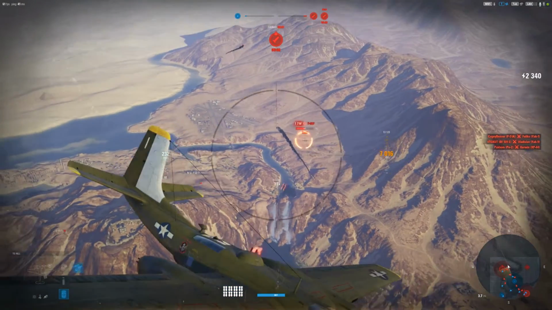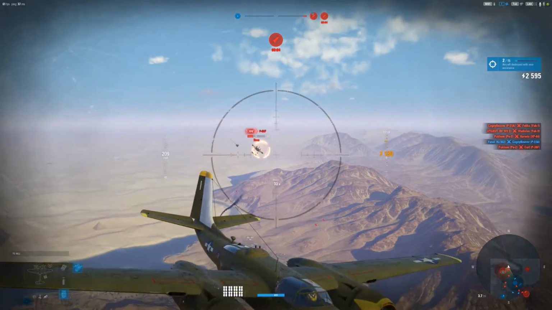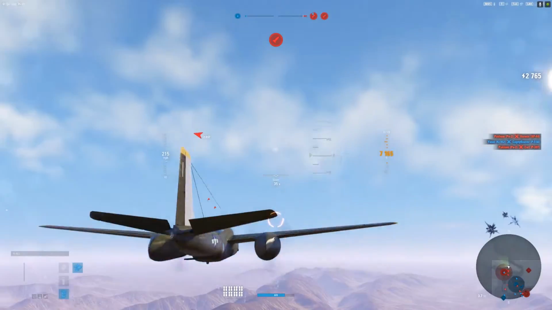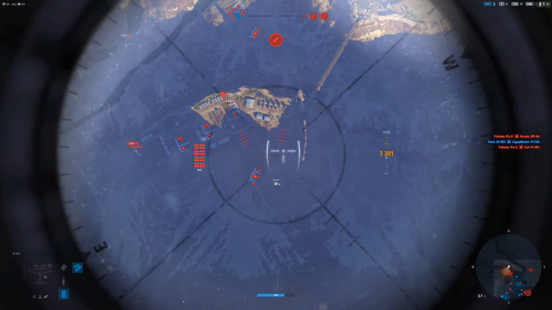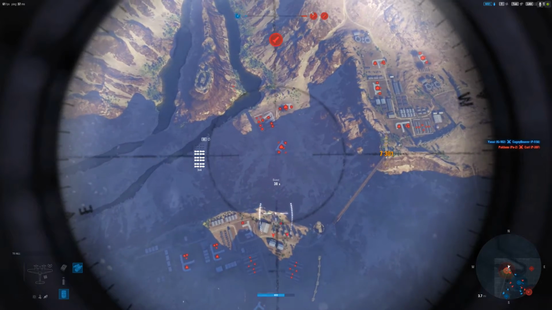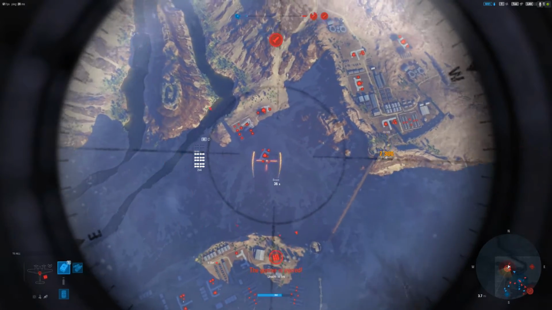Hey Zane, how's it going? Hey look, a frickin' American bomber that has guns that actually scare people. Amazing. I'm stuck on the B-17 at tier 6, which is not scary at all. If you've ever gone up against one of them, you know how not scary it is.